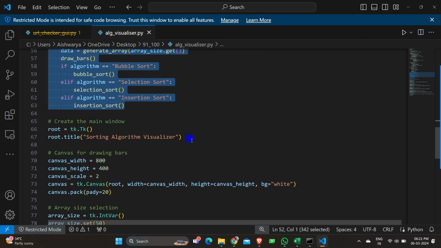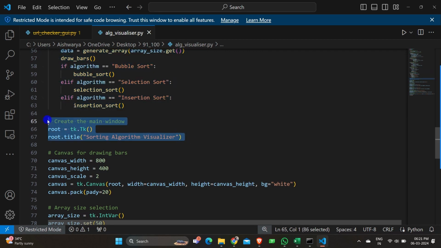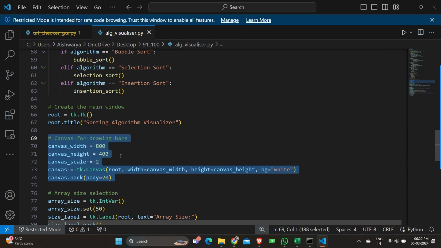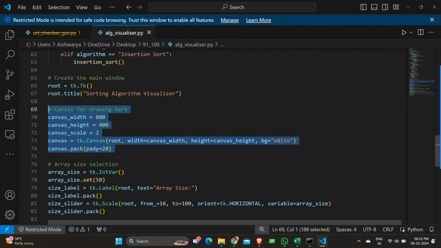Coming down to create the main window. Here root is equal to tk.Tk(), which creates the main window, and a title, sorting algorithm visualizer, is given. Now, since we are creating data points as a bar graph, we need to create a canvas for the bars.